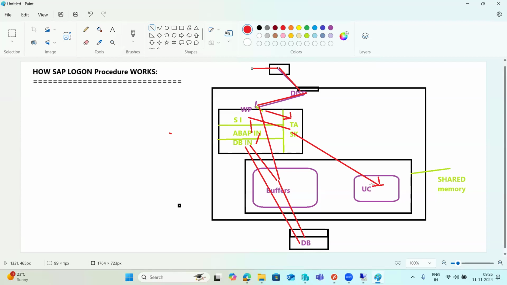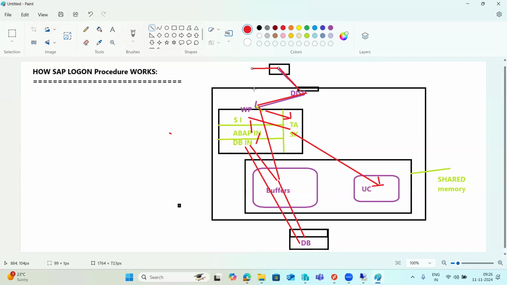Once the user is valid, whatever code or program you execute is converted into the system language. Then it checks whether the data is already in the database level buffers, and if not, it gives the response back to the user. That is what happens in the system. Once the user is assigned to the dialog work process, the user authorizations are checked in the user settings. That is called the roll-in work process in the shared memory.